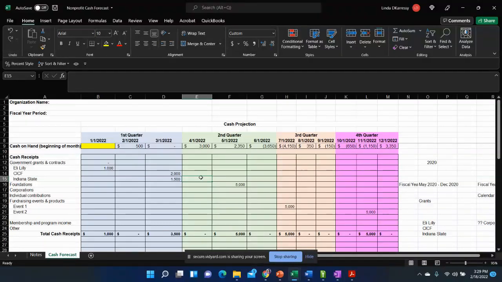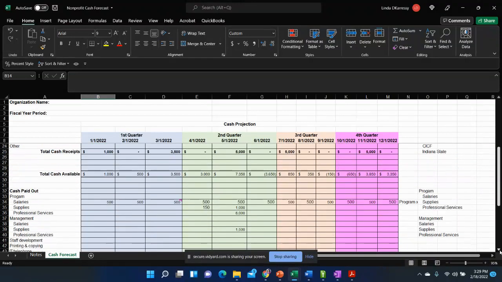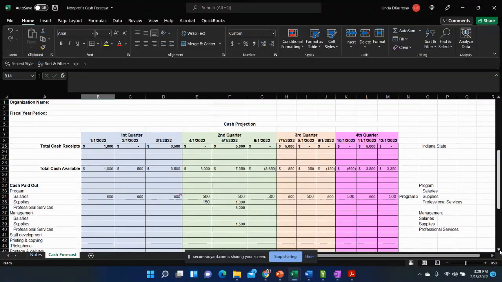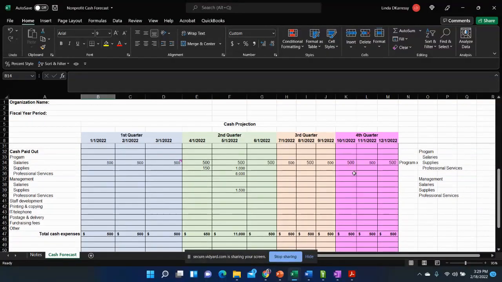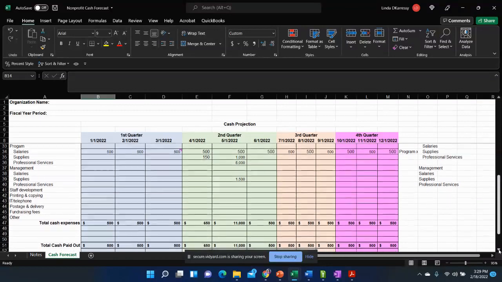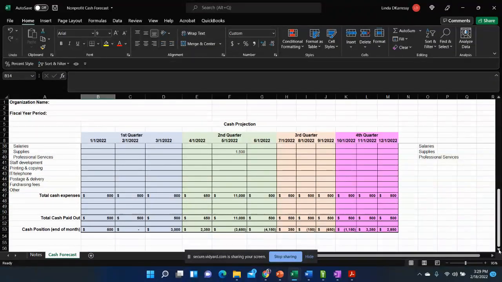This spreadsheet allows you to look at your organization in one report. You're looking at donations, you're looking at grants, then you're also looking at your programming. What are you spending your programming on? Is it being successful? Because depending on what you're spending on, professional services, staff development, it's all right here. You're looking at every part of the organization. You're looking at the cash, you're looking at what's coming in, you're looking at what's owed, what the organization owes. It's all in this report.